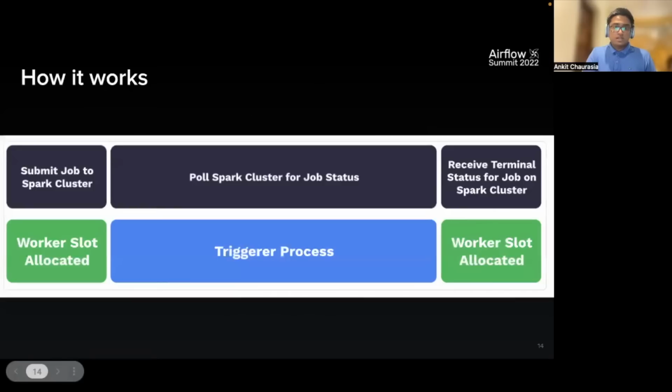So next, we can see that with deferrable operators, the worker slot can be released while polling the status of the job. When I say deferred, you could understand it as the task is suspended, right? The polling process is offloaded as a trigger to the triggerer, freeing up the worker slot. The triggerer has the potential to run many asynchronous polling tasks concurrently, preventing this work from occupying your worker resources. When the terminal status for the job is received, the task resumes, taking a worker slot while it finishes. So visually, you can see this in this diagram here, right?